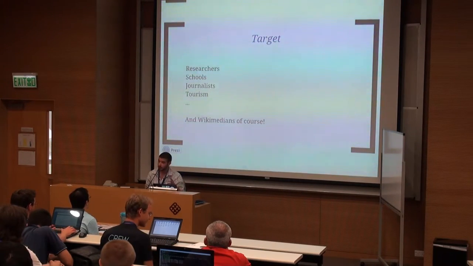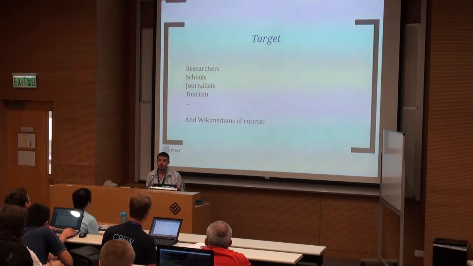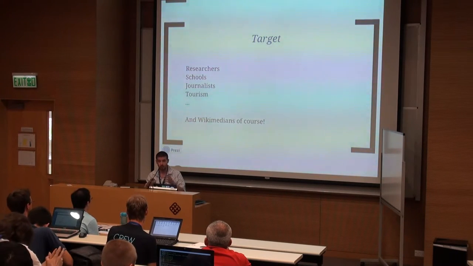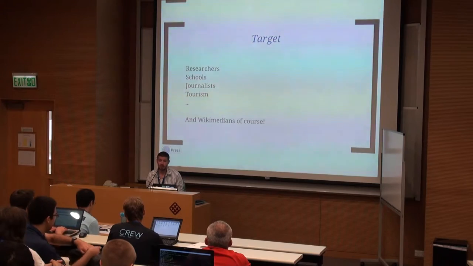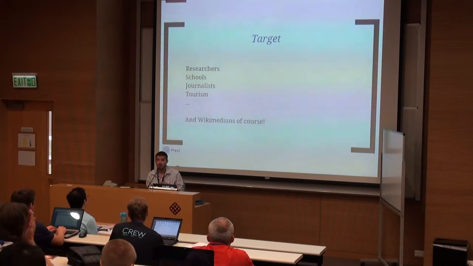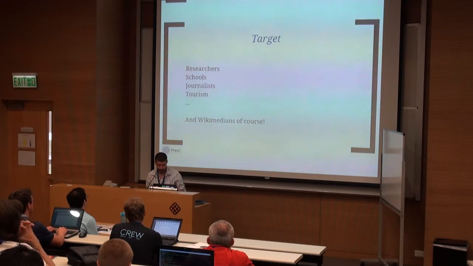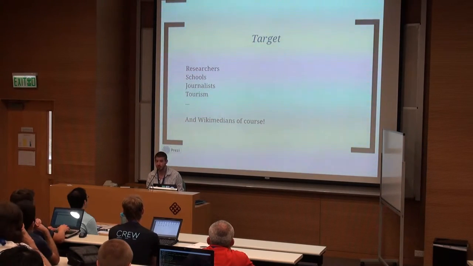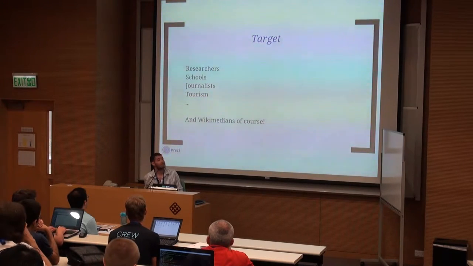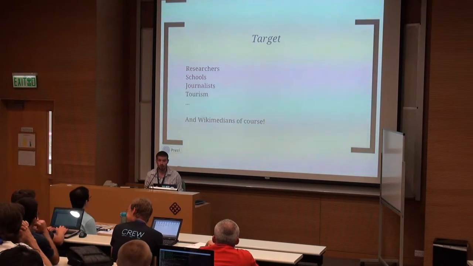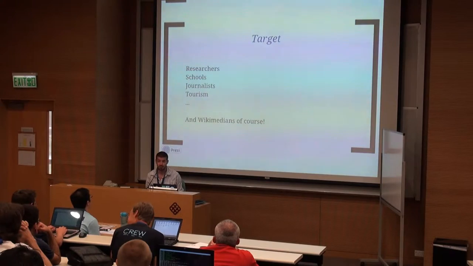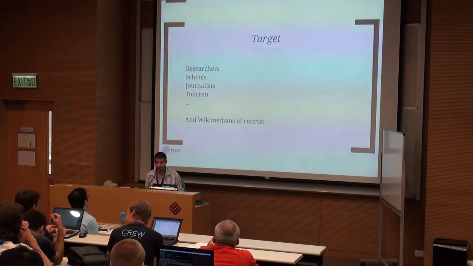And the target audience for this is primarily Wikipedians, which is what we are, but also researchers who want to get an overview of all of the public art that there is in Sweden. Schools who might want to write about local artworks or local artists and their artworks spread out throughout the whole country. Journalists who want to figure out what the hell municipalities are spending all this money on. And tourism boards that simply want to either highlight things in the city or allow the creation of cool apps to walk around our city and see all the fancy extra stuff that we have that a neighboring city might also have, but it was online first.